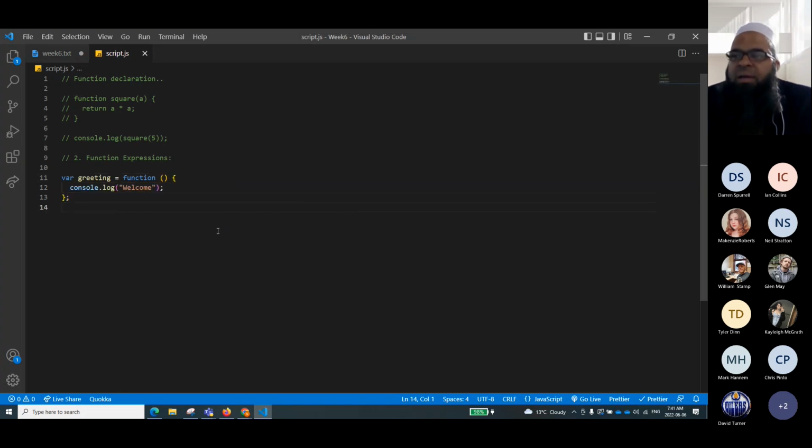You should be surprised to see. I have said equal to function, no name being given, with function parameter parentheses, and then the function body has been defined.